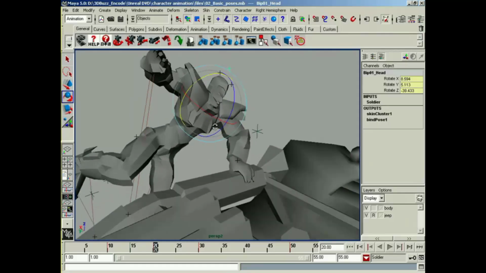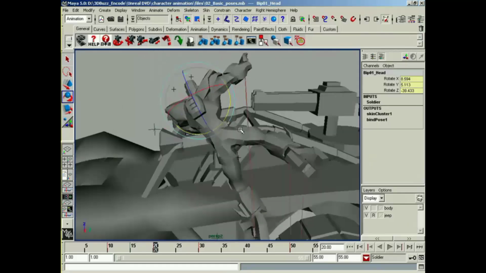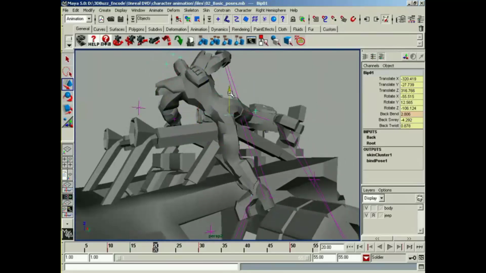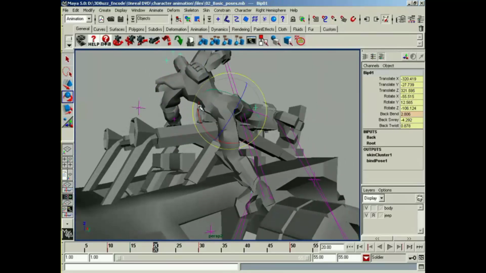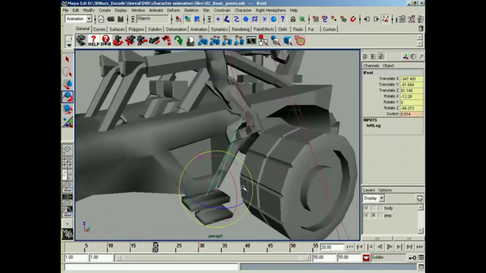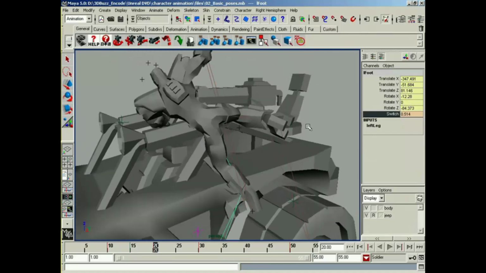Alright, so the guy's looking where he's going. He's up in the air. Maybe, just maybe, I want to make him a little bit more up in the air. But it doesn't really matter. I'll twist it a little bit more, and I'm going to come here and switch the IK completely off.